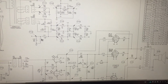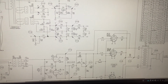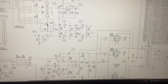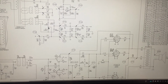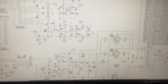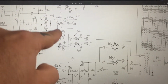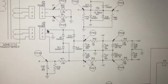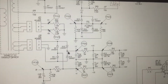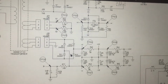B minus. If we follow this backwards a bit, we have this 15 kilo ohm resistor here and a 100 ohm resistor here. And if we follow this line up again, it gets to this point right here where there's two 1N4007 diodes. And what this is doing is providing the negative. If you look at this whole square right here, this entire set of 4 diodes, you'll go, oh, that kind of looks like a full wave bridge rectifier. Yeah, it is, because positive is coming off this side and negative is coming off this side.